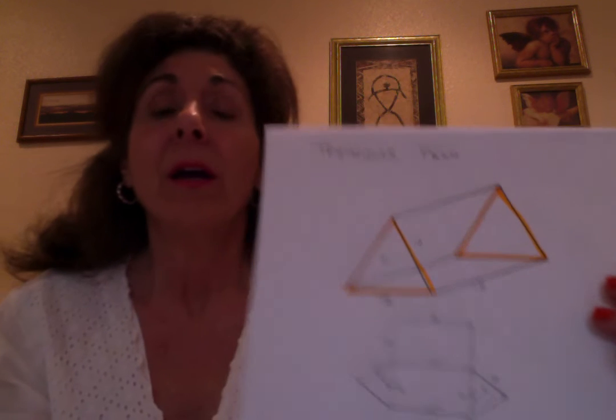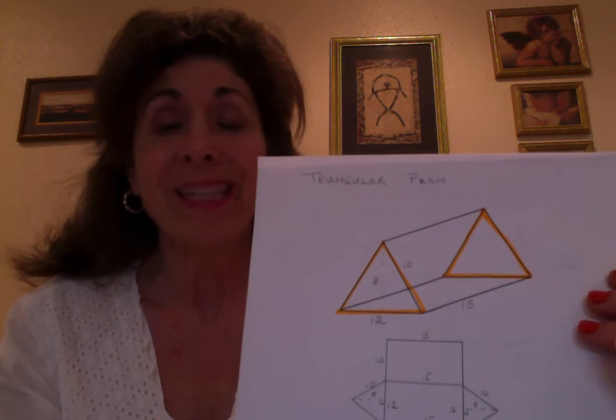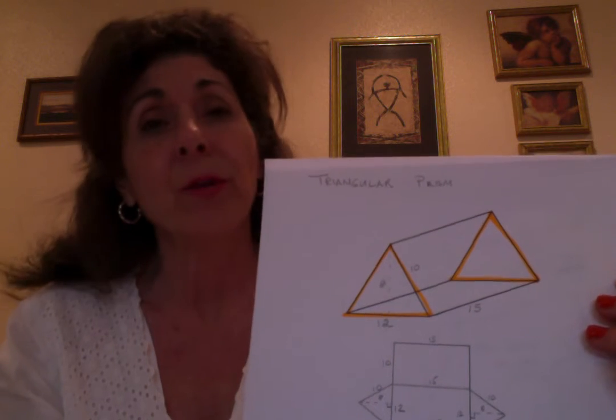You're going to be finding the surface area of a triangular prism and a rectangular prism. Rectangular prisms are like a cereal box or a shoe box. Rectangular prisms have 6 sides: top and bottom, front and back, left and right. If you think of any kind of box, the top and the bottom are the same dimensions. So you're calculating one area and then you'll double it.